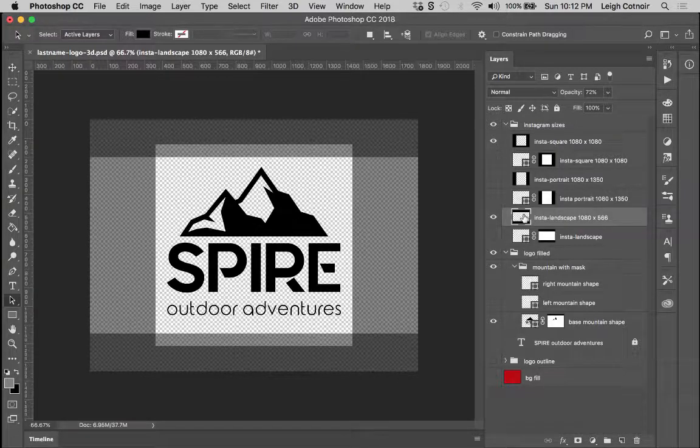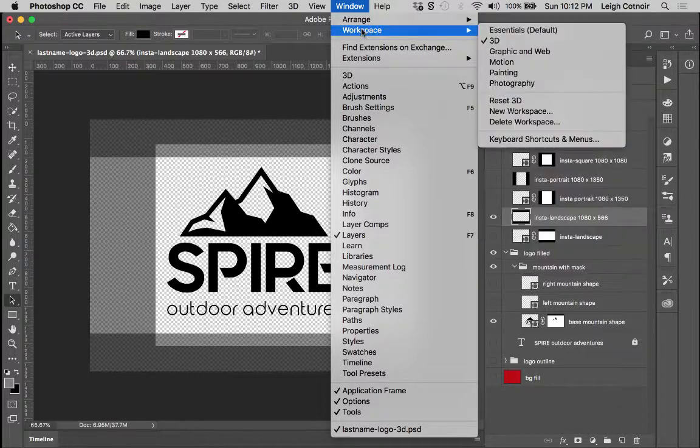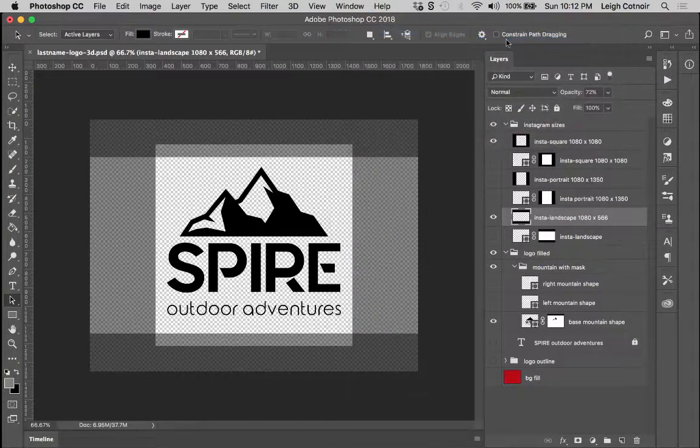Now, the other thing I was going to say before I backed up is that it's probably a good idea, since we're about to start working in 3D space, to go ahead and change your workspace. And so we can go up here to Window and choose Workspace, and we're going to choose 3D. So if you didn't already do that, then you can go ahead and do that.